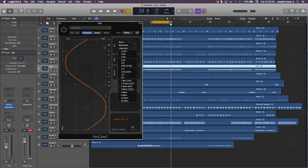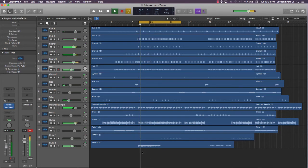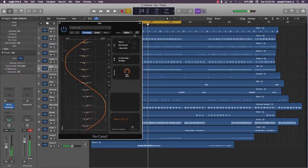I also want to show you this over here where it says LFO. You can set the speed at which this goes to the left or the right. So it's going to go over 2 bars. I can have it go over 4 bars, over 1 bar, etc. I'm going to leave it at 2 bars, and we're going to see how it sounds. All right, so it sounds kind of cool.